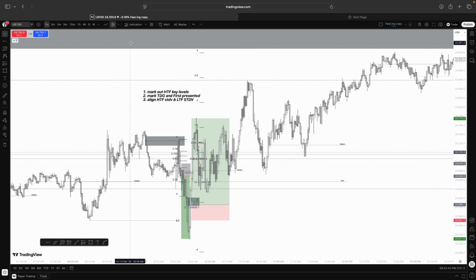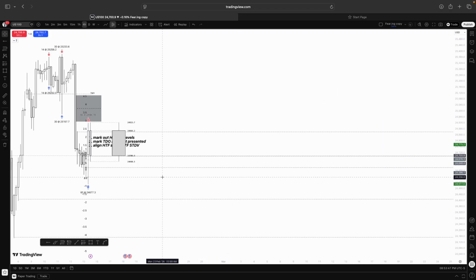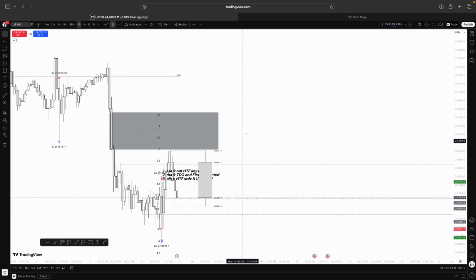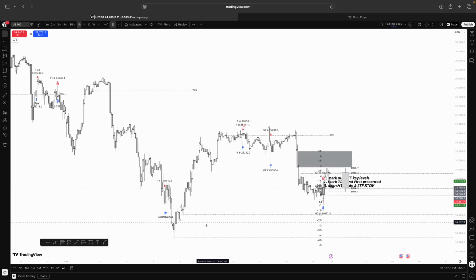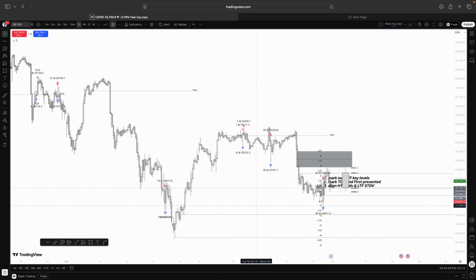Higher time frame. We're gonna mark out our key levels. So in the morning, I wanted to see shorts, right? I wanted to see these lows get taken out right here, and it looks better on the 1 hour, so we'll do that, right? I want to see these lows down here get taken out, here and here. There was also a fair value gap that it respected up here, right? So we can mark that out. And there was another one right here, right? But we're not gonna worry about that right now.